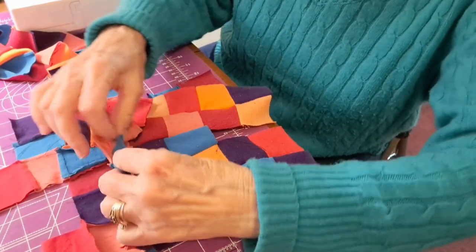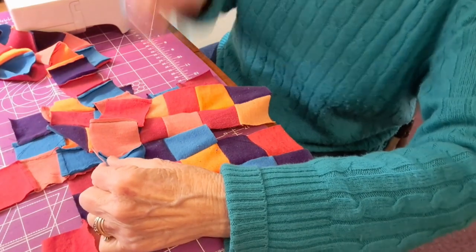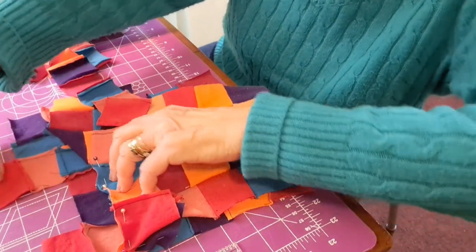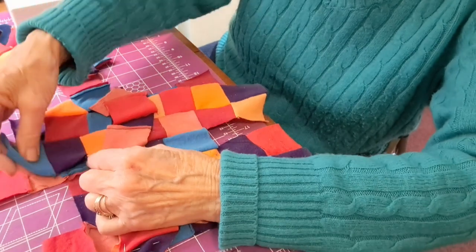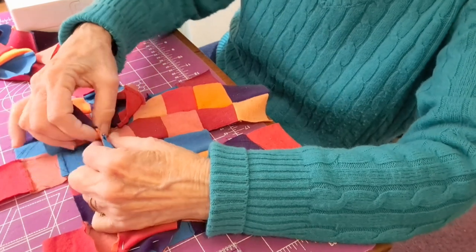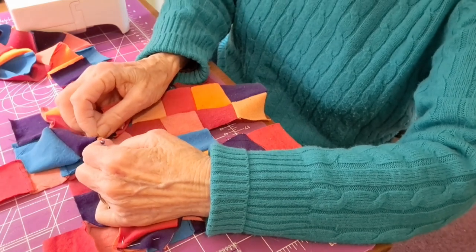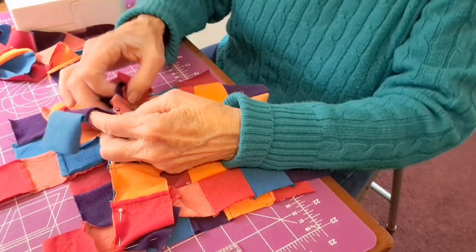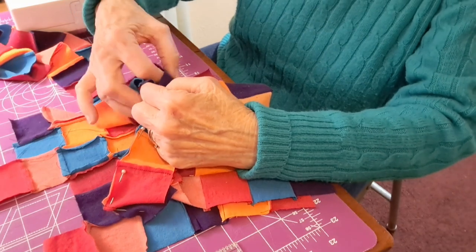Now I have two blocks here that I'm going to be putting the pins on before I turn to go back up. That's the ear. I've got to unfold this. I don't normally keep these together, but I wanted you to see how I'm doing this. And I think I'm going to pin this a little bit — you have to make sure you get all of it sewed in, because on one of these I didn't do that way, and at the end I ended up having to do some little tacking here and there to make sure everything was sewn together.